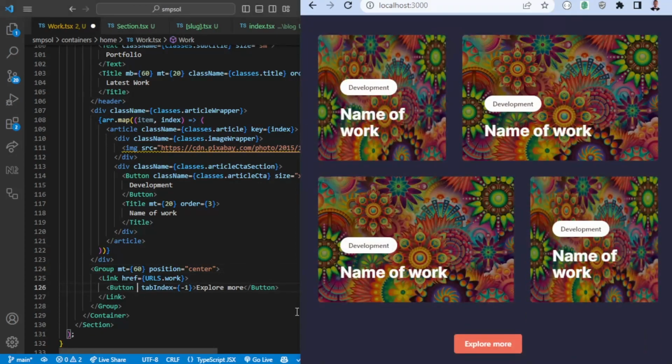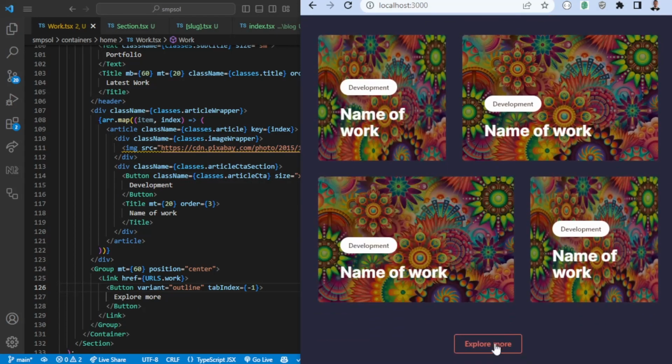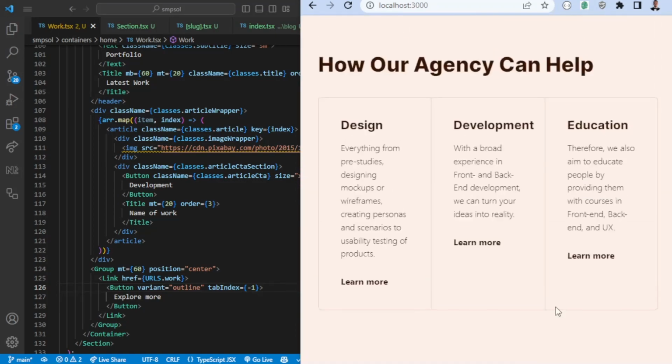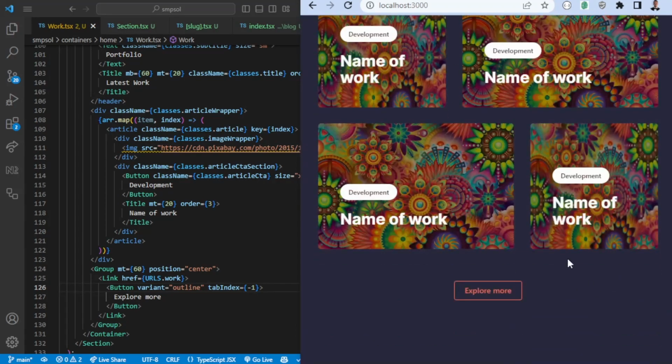So this one is also going to have a different variant. We cannot have too many primary CTAs, so this one is going to be outline. So it's going to be inverted in this case, and as I mentioned before, we're going to change the colors and the way these buttons work in a later phase. So all of these buttons are going to be changed so that we have something that's reusable amongst all the application.